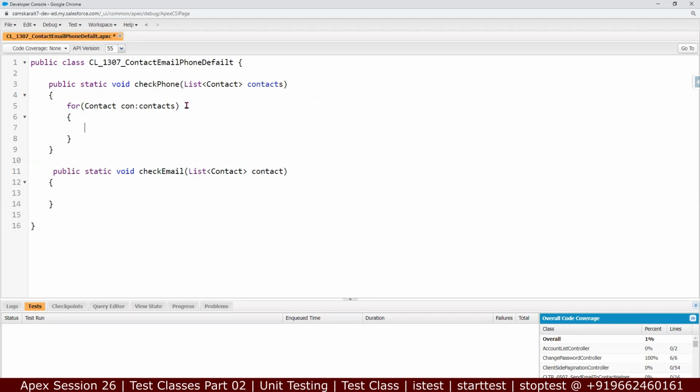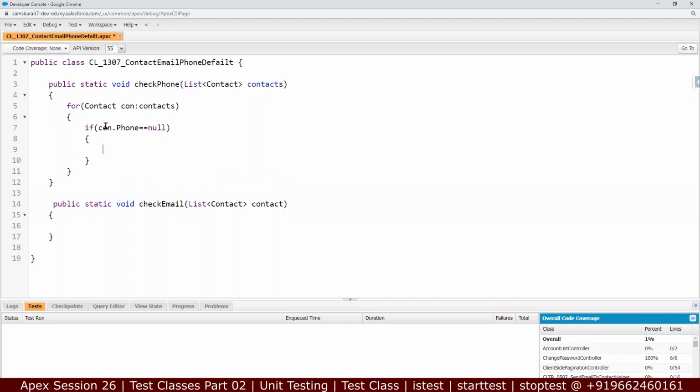Inside this, I'll verify if con.phone is equal to null. If it is equal to null, then simply go ahead and update con.phone equal to five nines.